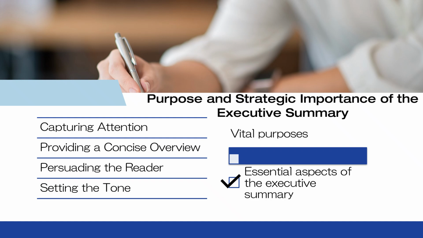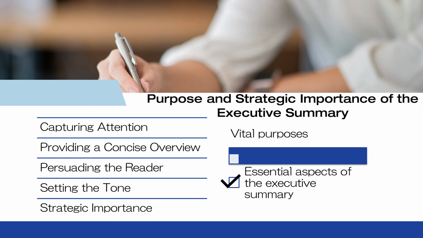Setting the tone. The executive summary sets the tone for the entire proposal. A professional, confident, and enthusiastic tone reflects the overall quality of the bidder. A good example would use strong, active language and a professional design to convey confidence, signaling that you are a reliable and capable partner.